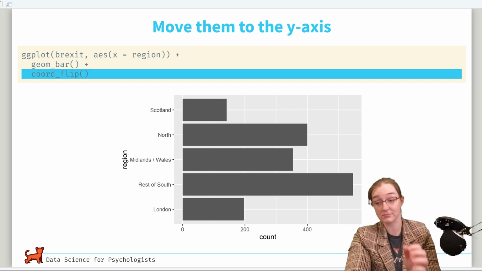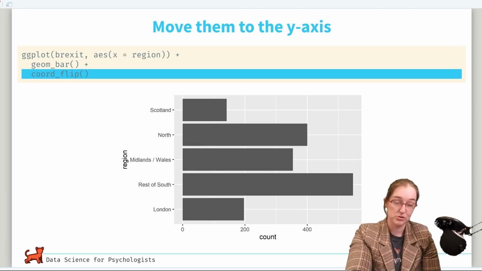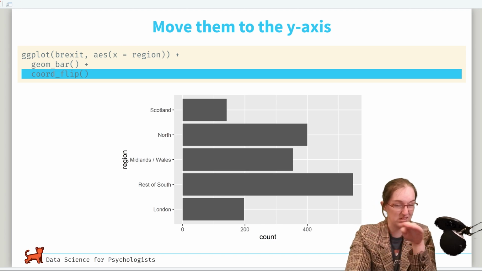And now we have more space to look at our variables and read them more easily.